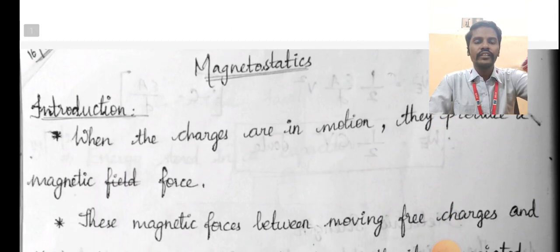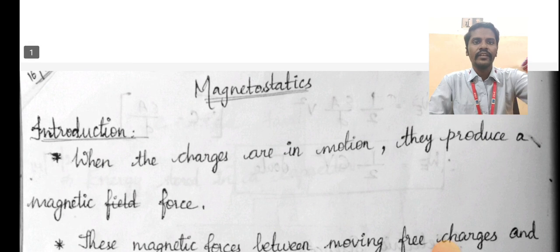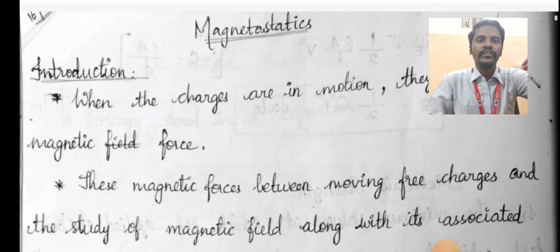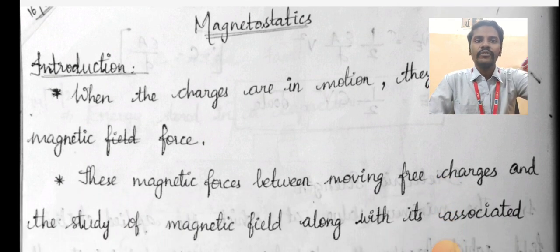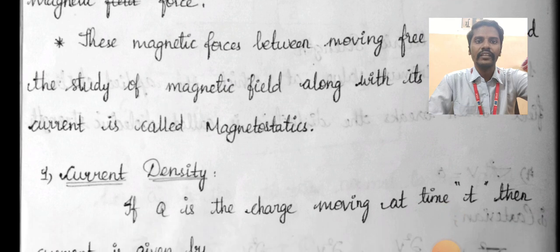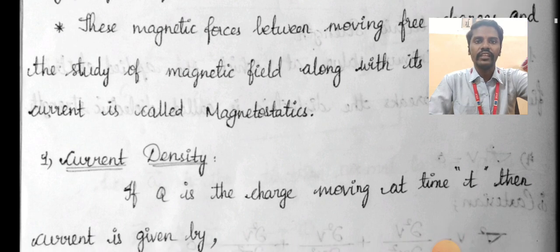Before going into the main topics in magnetostatics, first let us discuss the introduction. As the name itself indicates, when charges are in motion they produce a magnetic force, and the study of the magnetic field along with its current is called magnetostatics. It deals with the magnetic field where it is static, that is, not time variant.